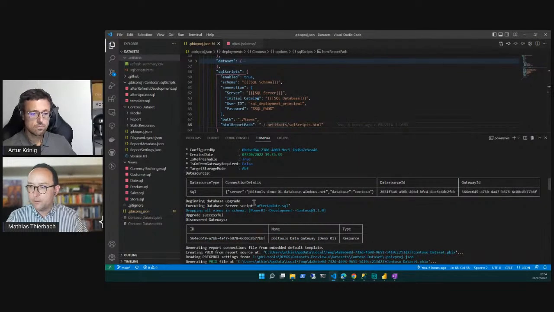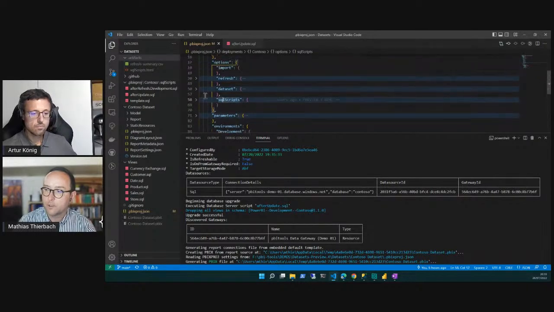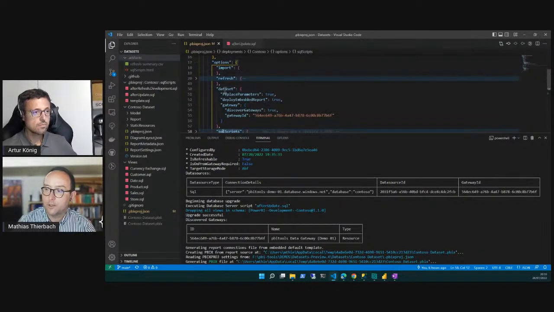So the other big thing is gateway support. If we're going into dataset options, there's a new subsection called gateway. You can specify a gateway ID for your on-prem Power BI gateway. And with that here, any newly deployed dataset will be bound to the gateway automatically.